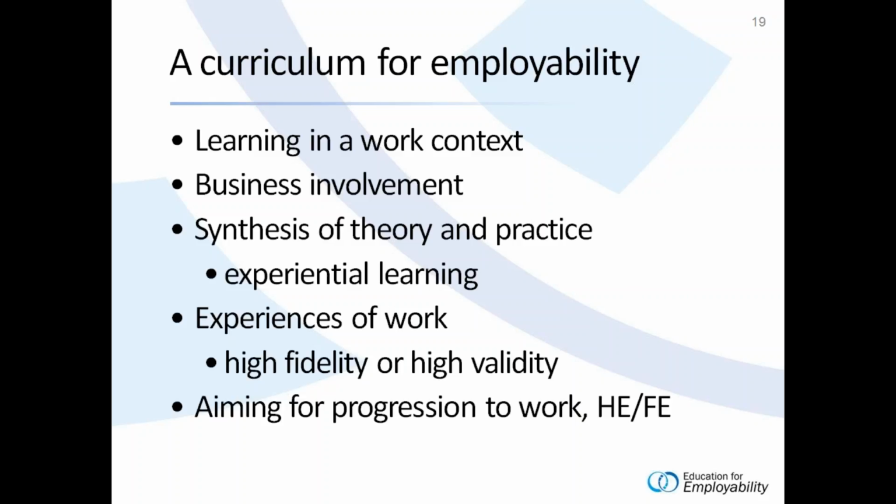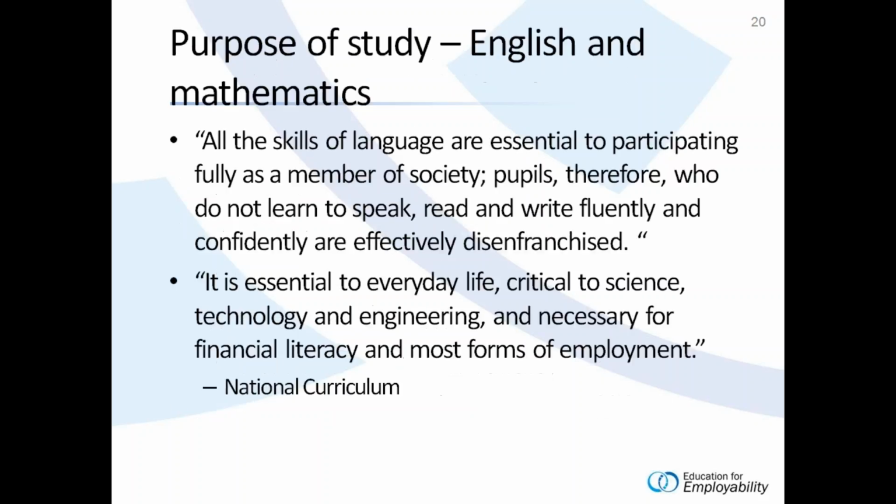Then high fidelity or high validity. Then aiming for the progression to work. Aiming for the progression to work means your aim is for the progression to work. You must be capable, you must be enthusiastic. The enthusiasm will be available for the work. Then purpose of study, that is English and mathematics.